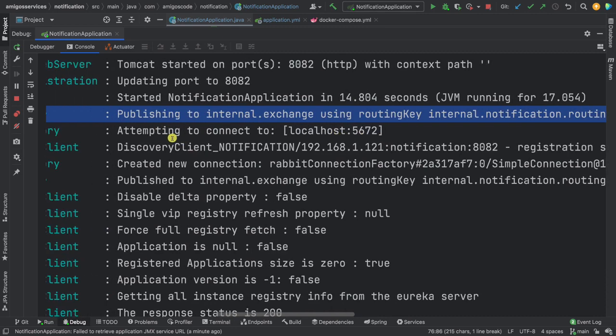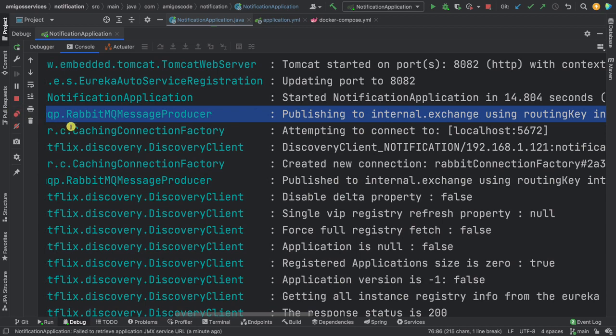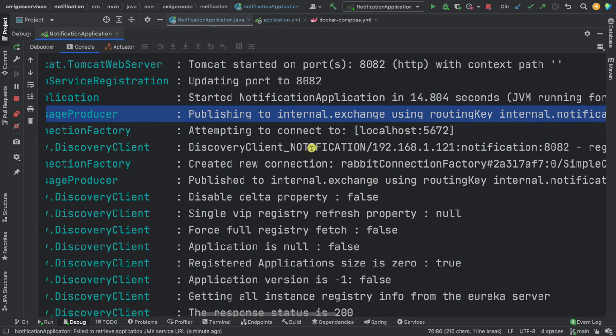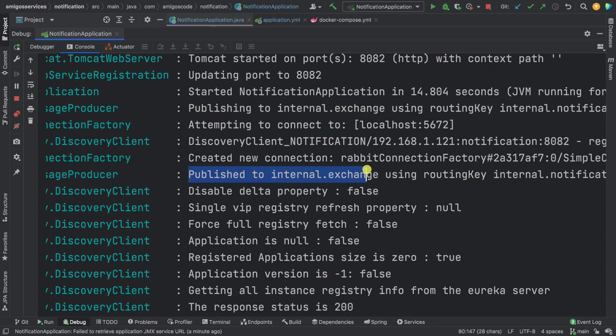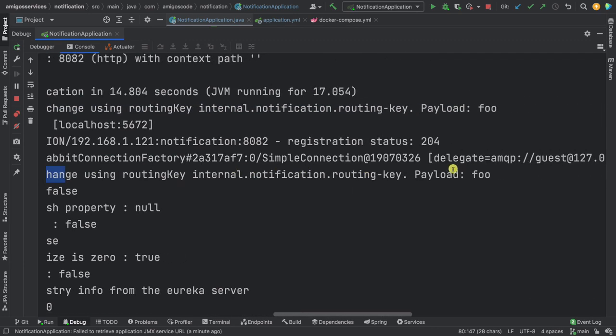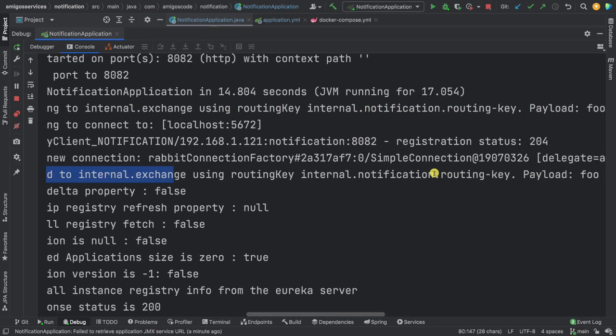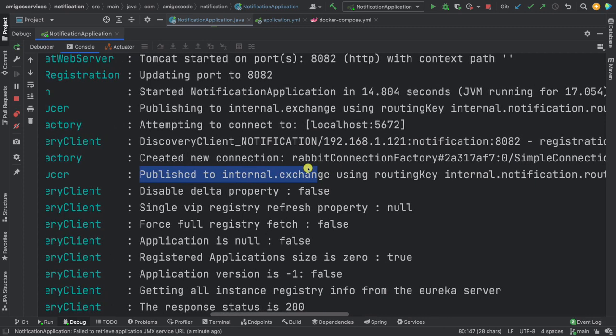Then it was attempting to connect to localhost 5672 using the caching connection factory, then created a new connection using the Rabbit connection factory, which you've seen before. And then finally we have published to internal, and this is our log. So the payload was foo, and we are good to go.